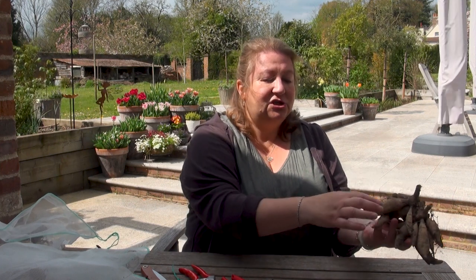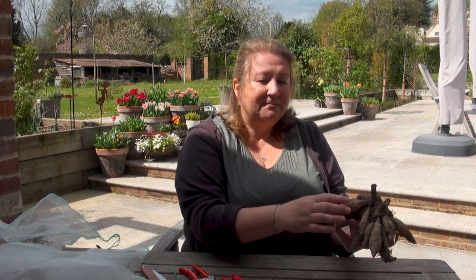The other thing I should say is that with your dahlia tubers, very often when you buy a dahlia tuber, you'll be sent a clump that's got at least one eye on it, and it may have just one starchy tuber, or it may have three or four starchy tubers. And so long as they're all attached to the crown, then that's a good, healthy purchase. It doesn't matter whether it's just one tuber or whether there are three or four, or more. I mean, maybe you've bought a fantastically huge clump.